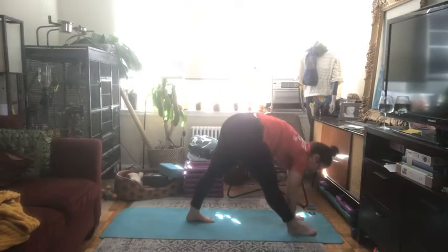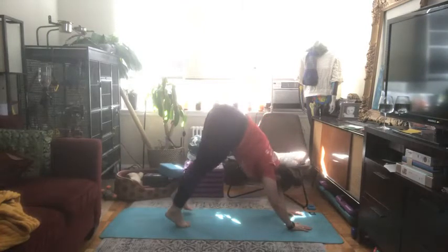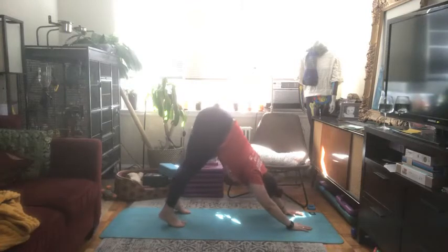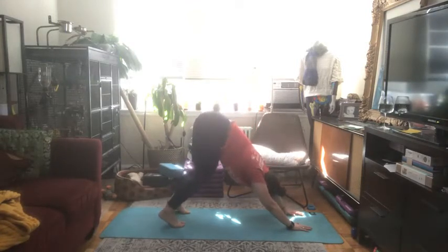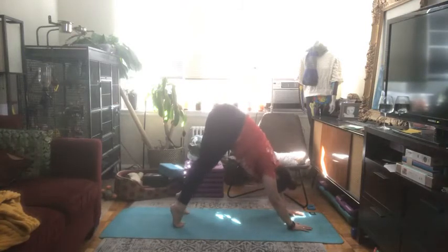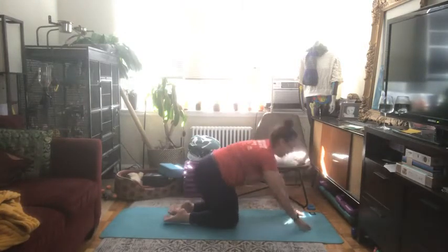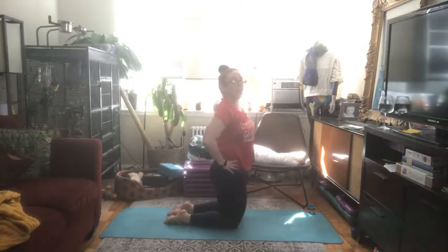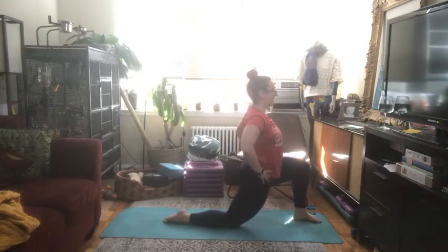Awesome. Walk that right hand inside of your foot and go ahead, bring your right foot back to meet with your left. Take a moment here in down dog, bringing your biceps between your ears. You can bring that big generous bend towards your knees. Then go ahead and release your knees back down towards the floor. Take your time, lift yourself up, and let's bring the left foot forward this time. Shift the weight forward to get that nice hip opening stretch.